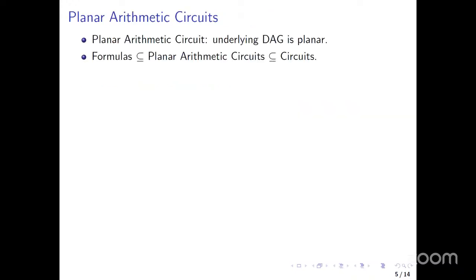Okay, so now the protagonist of this talk. We are going to talk about planar arithmetic circuits. These are arithmetic circuits whose underlying graph is planar. You don't allow any edge crossing. Trees are all planar graphs, so every formula is a planar arithmetic circuit, and every planar arithmetic circuit is also an arithmetic circuit.